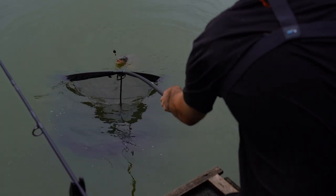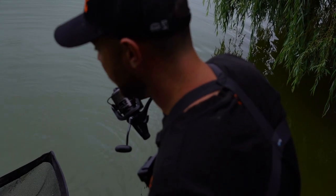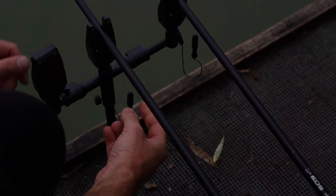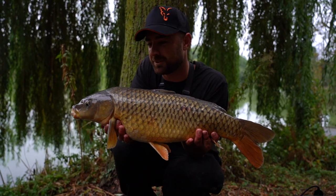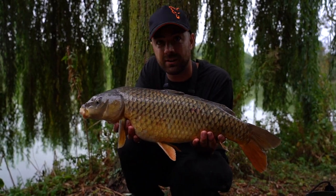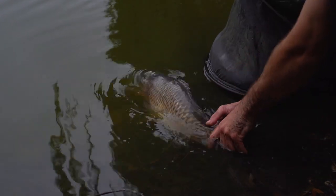Definitely not as big. It's another fish — in the spirit of fairness we're going to get another bag straight back out there. That one is definitely an awful lot smaller, probably what I used to catch down here. It proves one thing: PVA bags catch fish of all sizes. Both rods are fishing again, 2-0 at the moment. Because the bag is the one that's working, we'll talk you through a bit more detail about the rig.